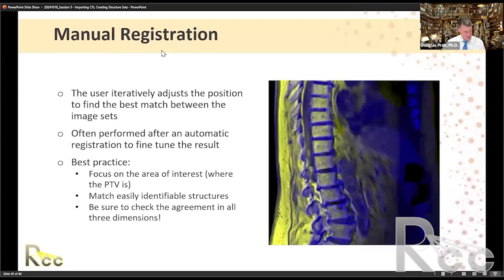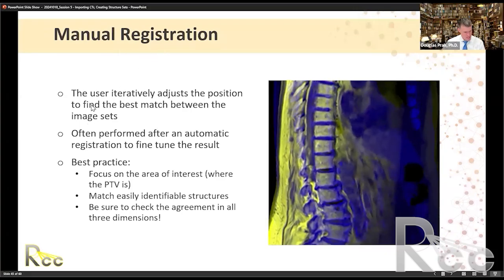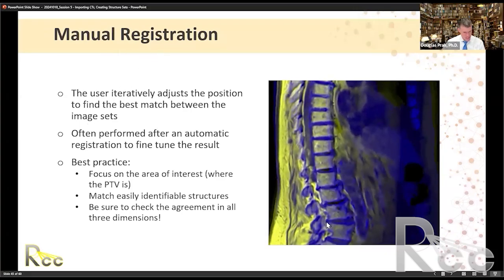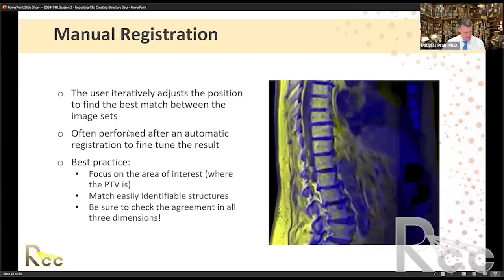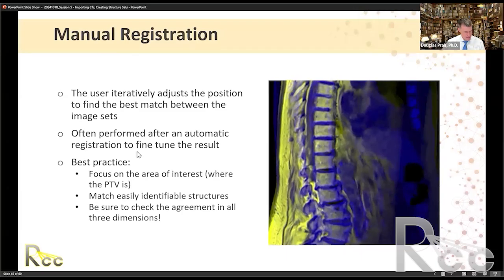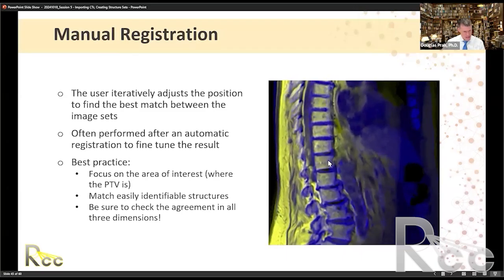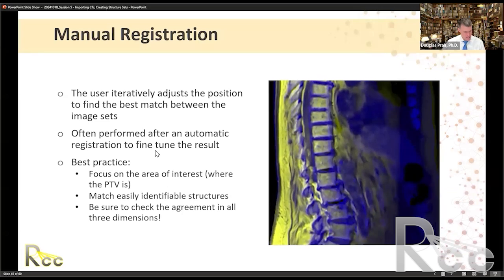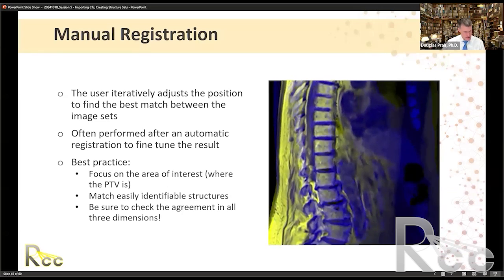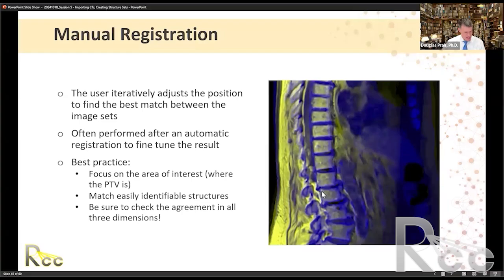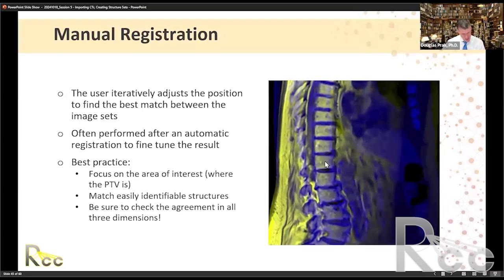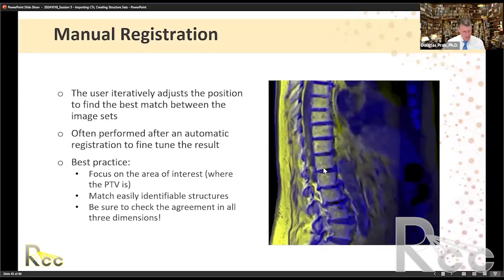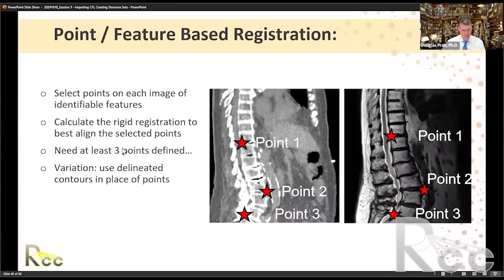So there's manual registration, and in general, this is often done just manually, blending between the two images, as I mentioned, and then manually moving them around. There's also a lot of automatic registration algorithms. Oftentimes, it's nice to get it close with your eye and then run the automatic to do some fine tuning. That's very helpful. But always just remember, keep an eye, like if it's this vertebral body here that you're keeping an eye on, make sure that's the one that's the most accurate if you're going to use it to define a target. And just use some common sense as you're using it.